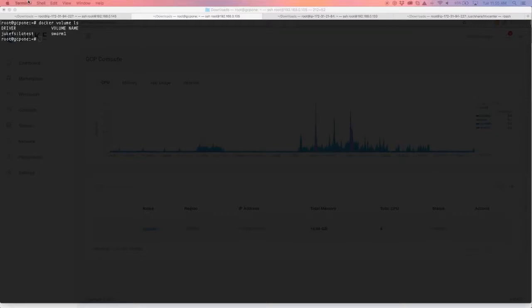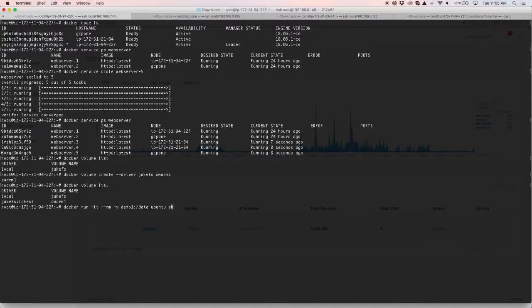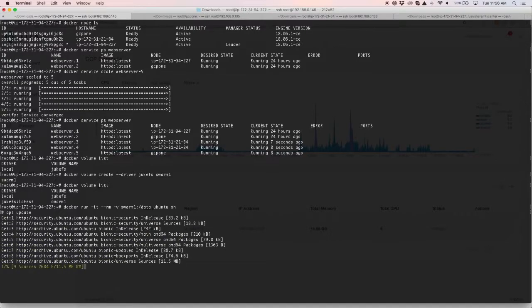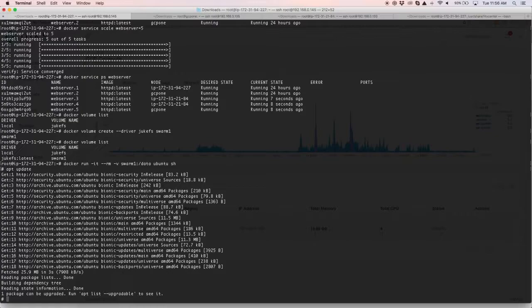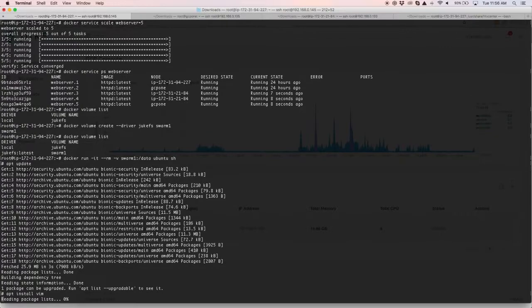Now, if we just create a container, we can quickly assign our cross-cloud persistent volume to the container. Let's do it by creating an Ubuntu machine. We can quickly update the OS. Let's just install Vim so we can create a file as an example inside our persistent volume.